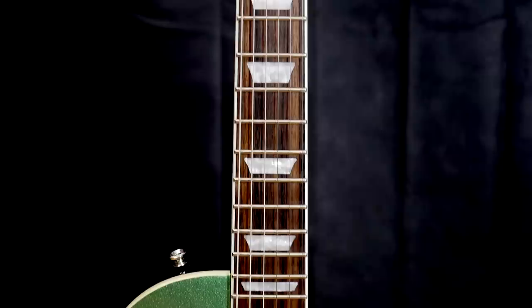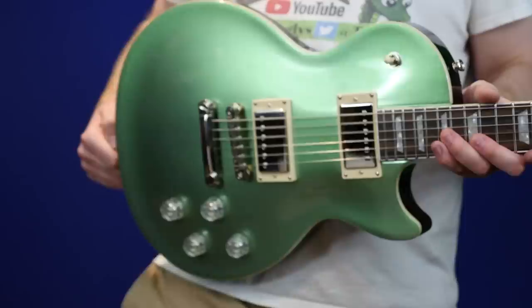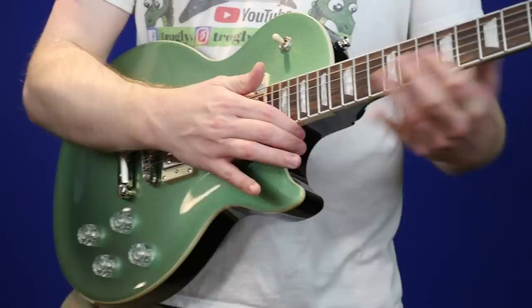So then to further decide which is right for you, you just have to take into consideration the things that we talked about on the workbench, such as all the finish options, the belly cut, or would you rather have the sculpted heel? And you can also think, do you like the black back or not? That's something that's also different between these two. And how often do you find yourself in this register playing? You might actually prefer that Modern because it has that cutaway on the back.